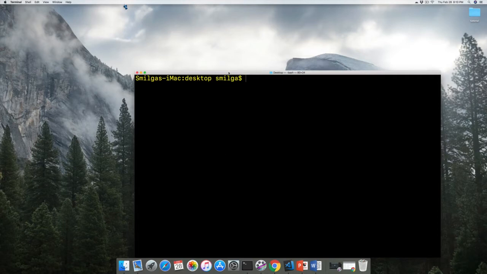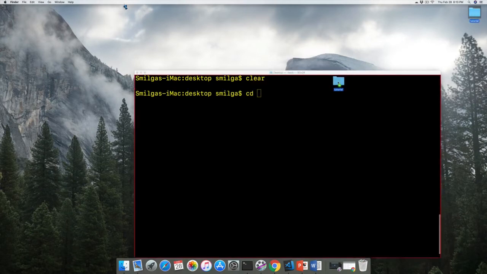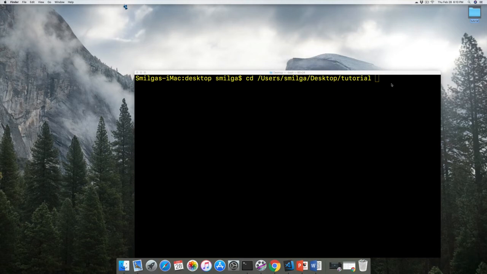By the way, if you're using Windows, this is probably the option you would like to use, because as far as I remember, actually working in the Visual Studio Code integrated terminal might give you a little bit of hassle. So how is this going to work? First of all, again, we need to navigate to the folder. So I'm going to grab the folder here. And the moment I'm in this folder, I have a few options.